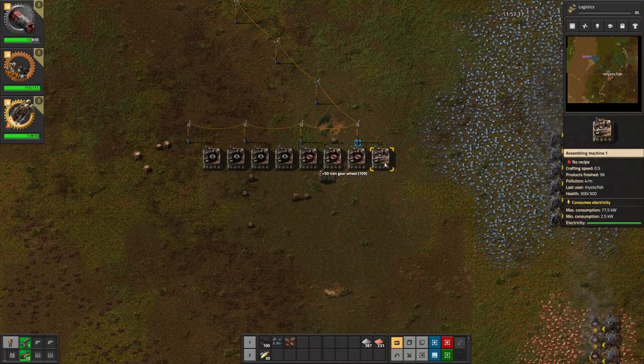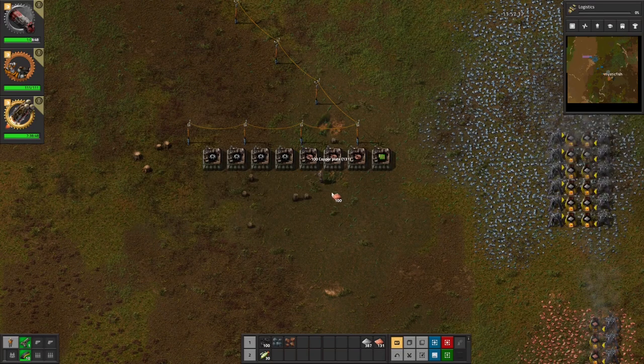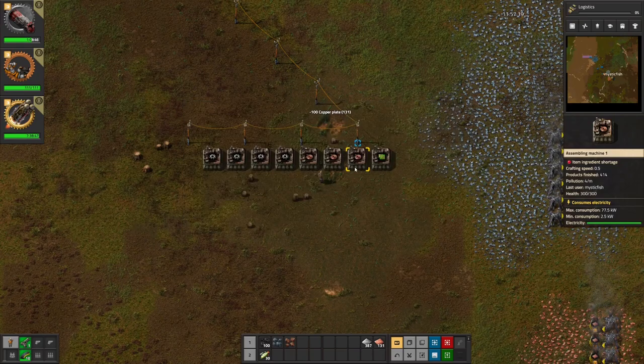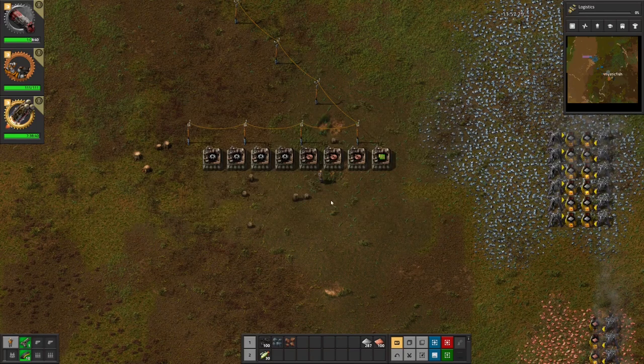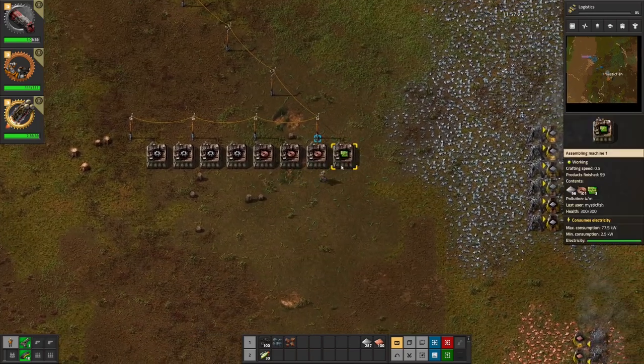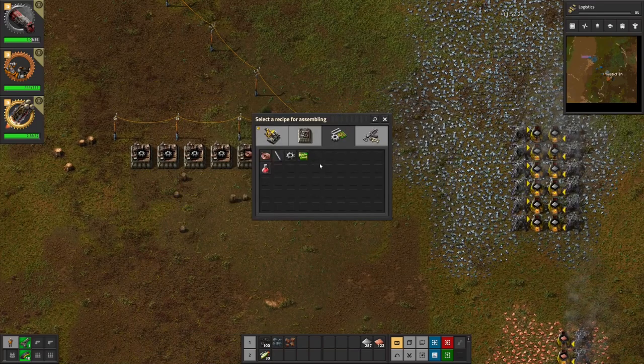All right, we need more copper wire, so we'll get 3 things going on the copper wire. Okay. More copper wire here. And more circuits. Okay, that's all crafting. Everything is busy.